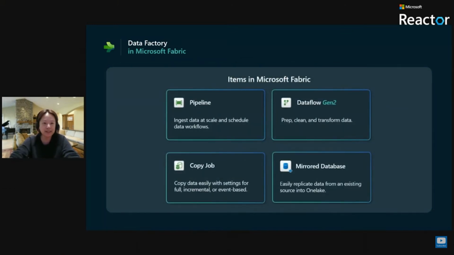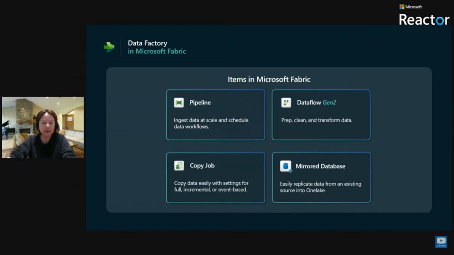Data Factory provides different types of items within Microsoft Fabric. It has pipelines, where you can author copy activities to move data at petabyte scale performantly across data sources, and get all the different data workflows designed and scheduled with the pipeline. Or if you need to transform the data, there is Dataflows Gen2 that you can use to prepare, cleanse, and transform your data. It supports hands-off data sources as well. And you can also author the copy job, which is an easy way to fulfill the data movement need, where you can do both historical and incremental copy across data sources with ease.